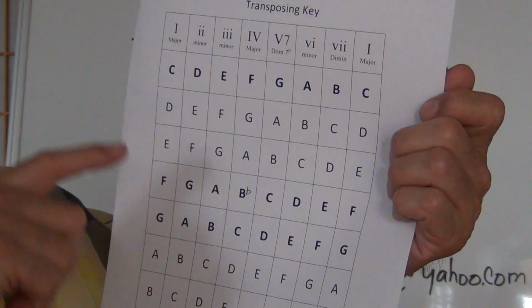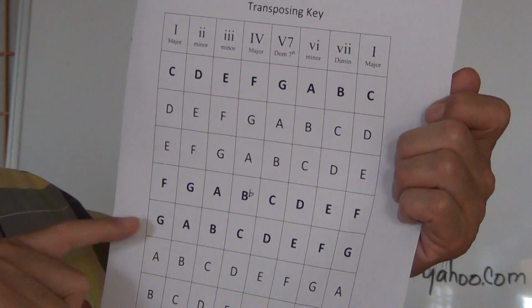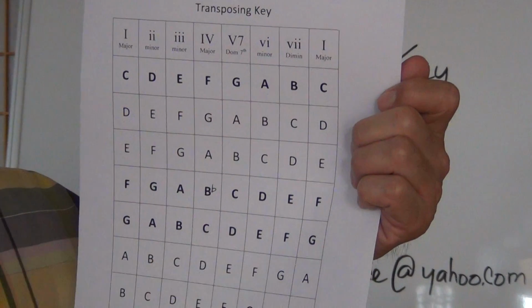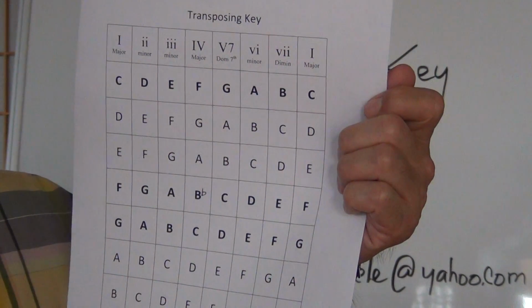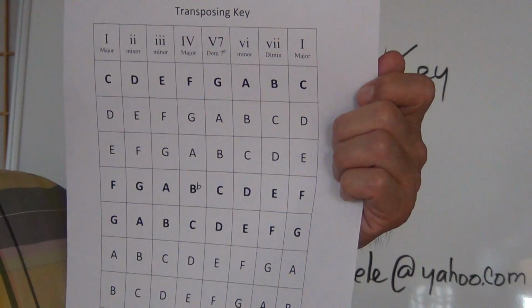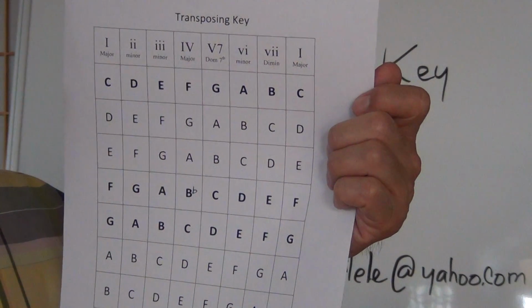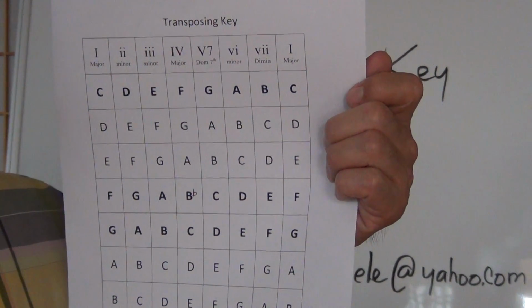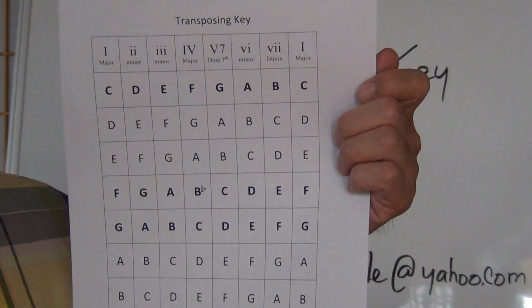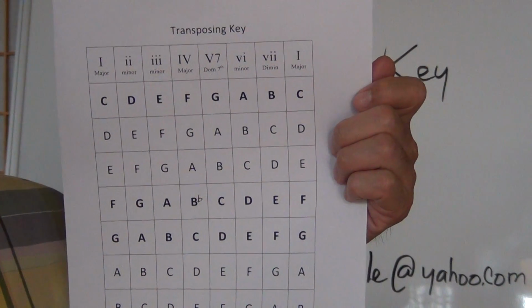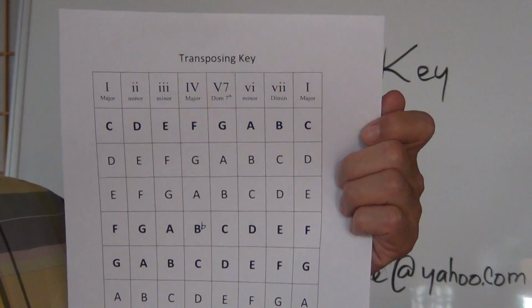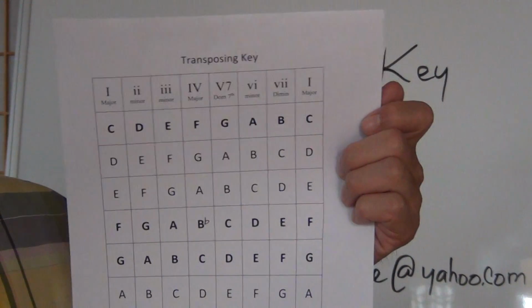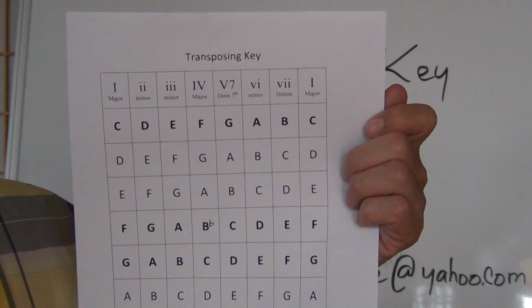Once again, we're going to be focusing on the key of C, key F, and key G, and keep in mind that I did not put in the sharps and flats for the other keys, so as not to confuse you, and just once again focus on the 3 keys that we're going to be talking about. But this is a rough idea on getting you started for the introduction purposes of transposing. And once again, keep this transposing key handy.